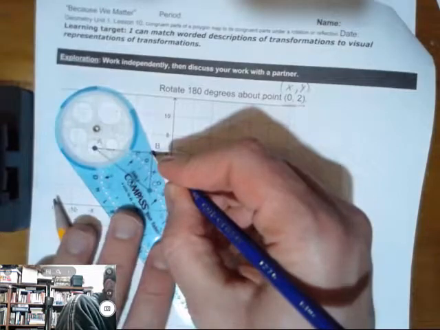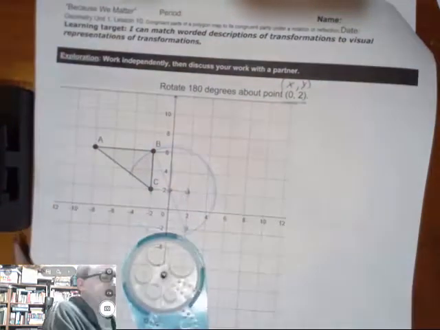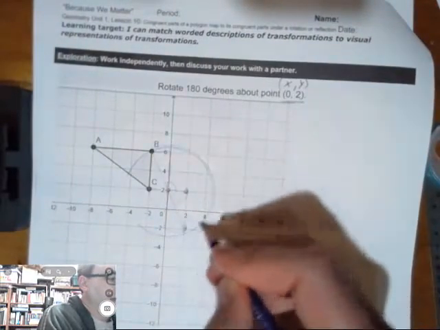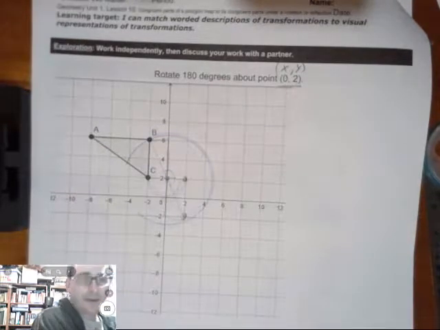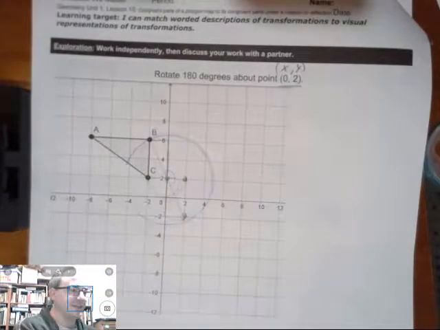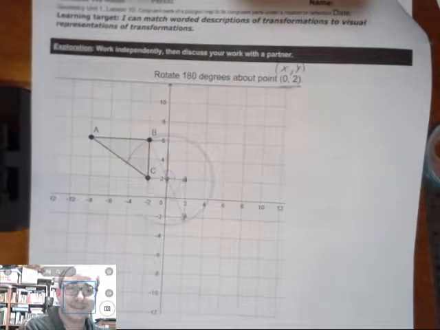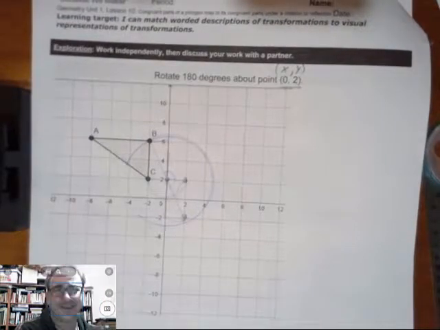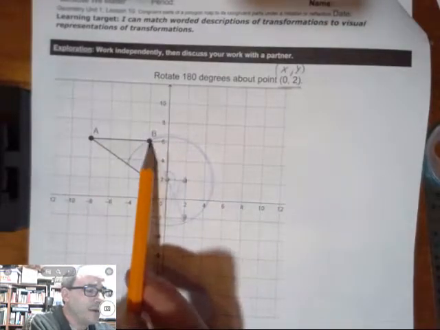So B, again, my circle isn't perfect. I don't know why I keep getting off on that. But as you can see, here's my 180 degrees of rotation of B going here. You can do it either way. You can either use your compass, or you can visualize the box method. Either way works, and either way is good. Whichever gets you the right answer, that's what's important. So now what? Okay.